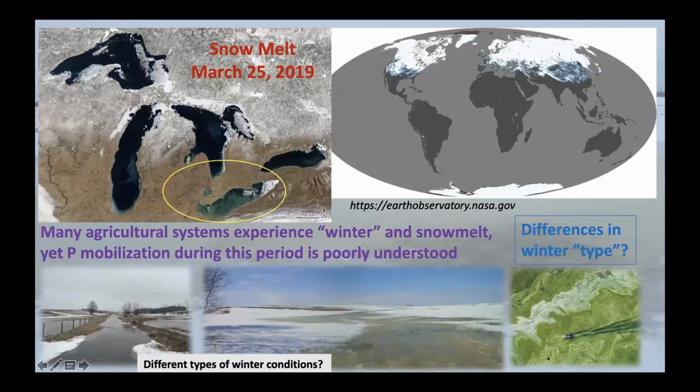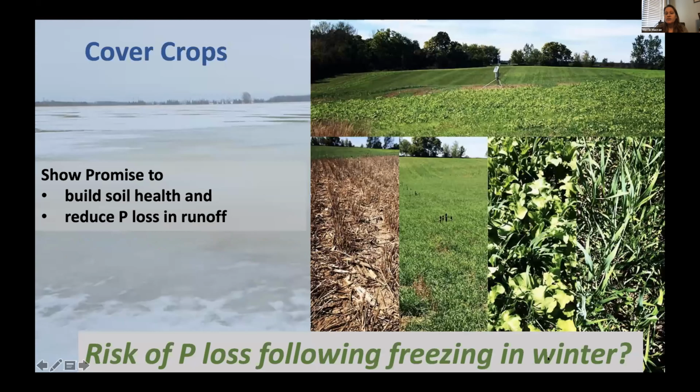Okay, sorry. Yes, so although we do have this winter snowmelt, we don't understand as much about phosphorus mobilization during this period. I think a lot of our BMPs and management practices historically have emphasized other times of year. So we have to turn our attention to things that are going to be effective during the non-growing season, particularly during those critical snowmelt periods. Although we're trying to learn more about that snowmelt period, it's important to realize that not all winters are equal.